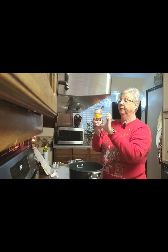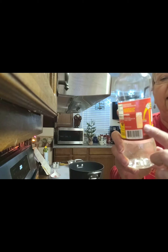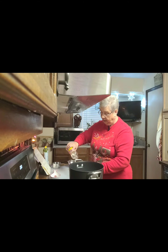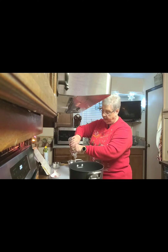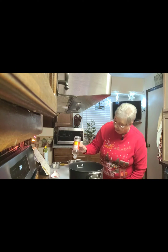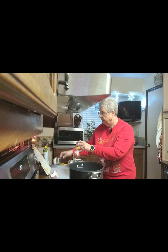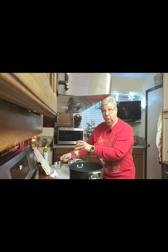And I think that's what I've got in this bottle. These bottles give you measurements, if you can see that, and it's probably backwards. It says I've got just a smidge over 1 cup, but we're going to measure it out just to be sure. And I use a liquid measure. You know, there's a difference in liquid and dry measure. Your liquid measure has a spout. Now, some dry measures have spouts as well, but you'll know the shape of them. It's straight-sided. That one has a little spout on it, but that's a dry measure.